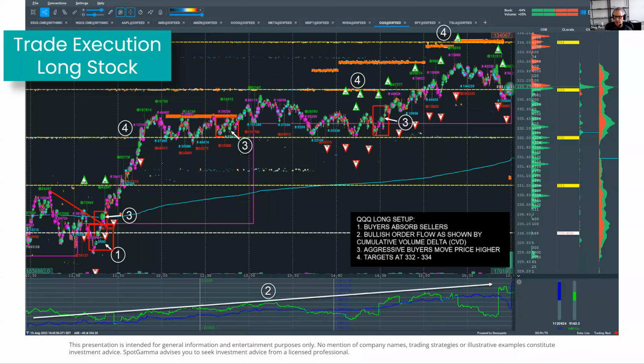So I'm using a combination of SpotGamma levels and order flow to help confirm my thesis. Again, remember, I'm looking for bullish entries. So I'm waiting, and looking at the final test of this level, trend break, and then looking for a bullish entry.